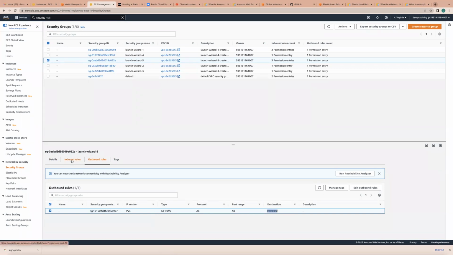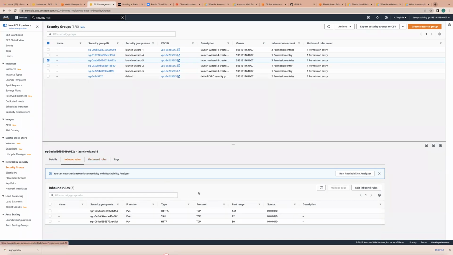And then when we go to inbound rules, remember inbound means coming in. I had to open 443 so I could see my web page. Because when I put that web page in my browser, I'm coming in. So I have to open 443 so I can come in and access that. 22 is coming in, which means I can SSH, I can log into that server.